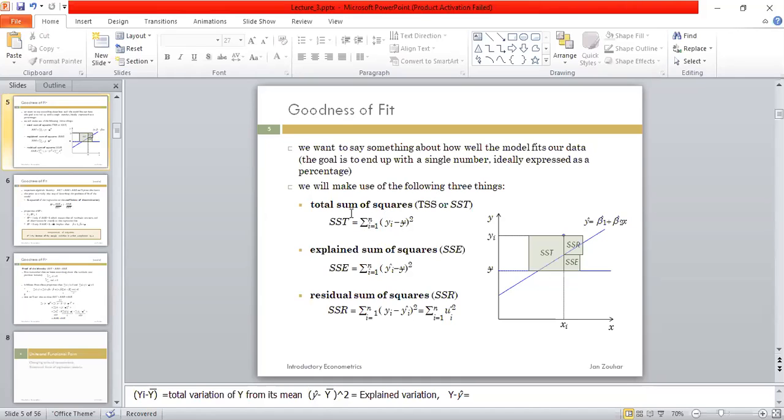Then this total sum of squares has got two parts. One part is the explained part. Explained means explained by the regression line or explained by the independent variable X. What is that? Y hat minus Y bar. And you have 30 of them. You square all of them, you add them here. Y hat minus Y bar. You square them, you add all of them, you get explained sum of squares or explained variation.